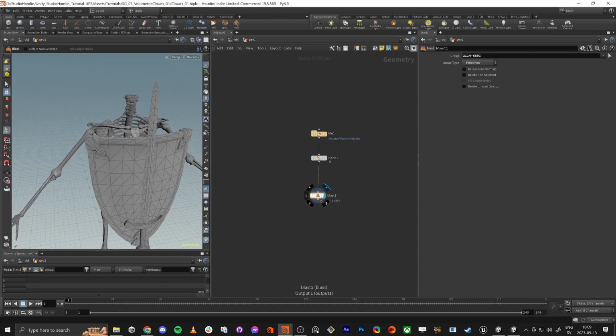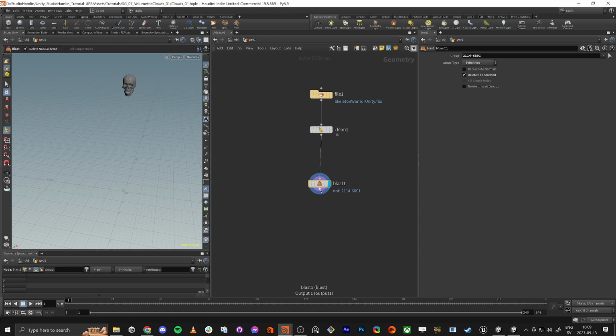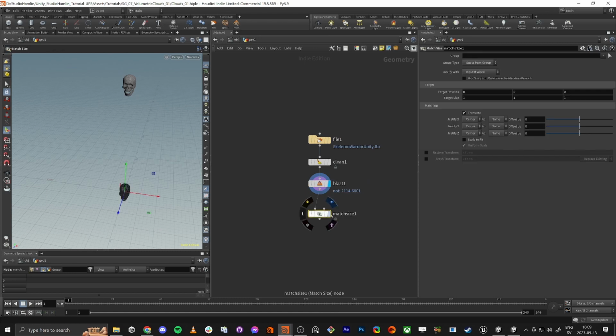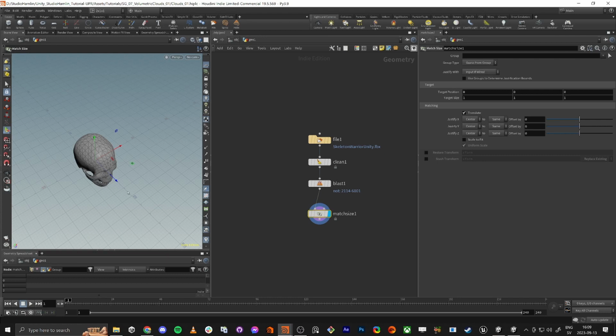But if we in this node do delete non-selected, we have it here. So then we can just use another really nice node that's called match. And the match just centers the head to the world origin like this, really nice.